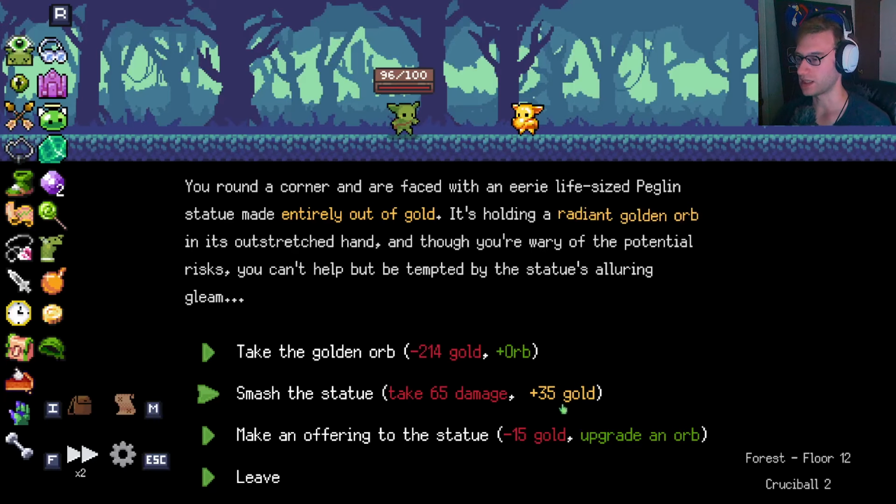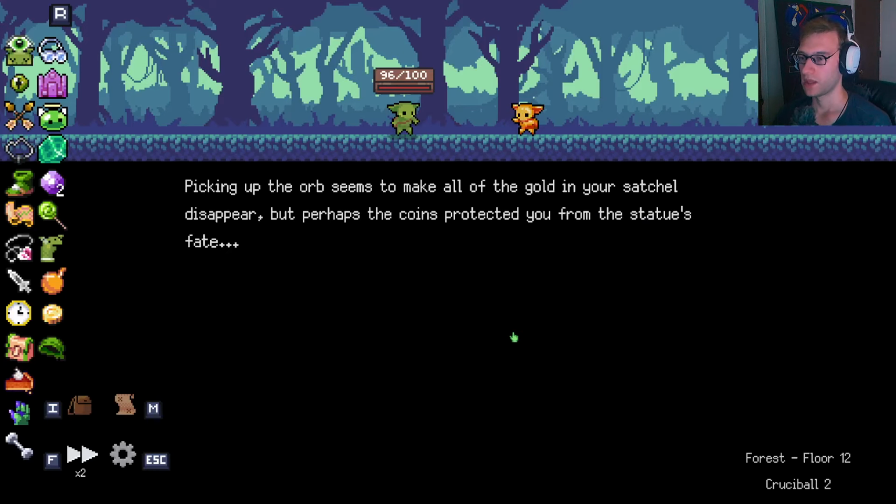Ooh, smash the statue, take 65 damage, but gain 35 gold; take the golden orb, minus 214 gold, but plus some orb; or make an offering to the statue, minus 15 gold, and upgrade an orb. I want to find out what this orb is. It takes literally all of our gold. We don't need gold, and taking 65 damage probably won't make a difference. Picking up the orb seems to make all of the gold in your satchel disappear, but perhaps the coins protected you from the statue's fate. Oh, interesting.